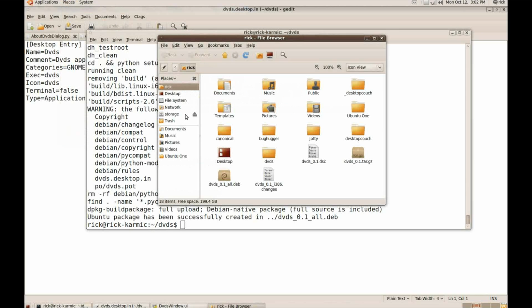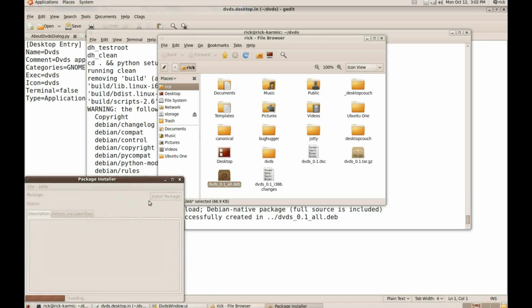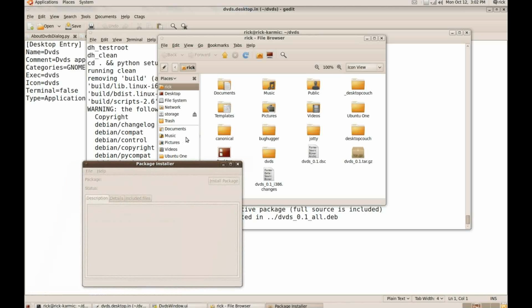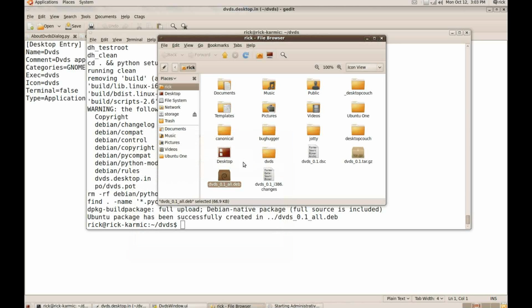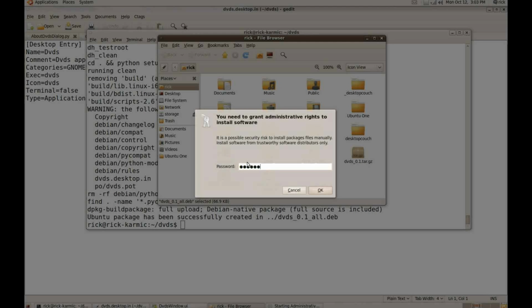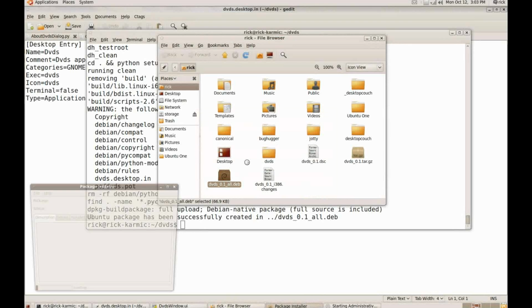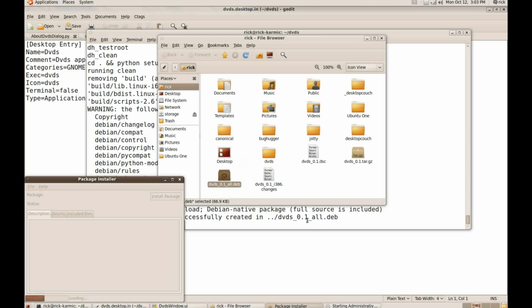Now I want to try my package, so I'm going to open my home folder, and you can see it's created a deb file. A deb file is a package that has all the information that Ubuntu needs to install an application for you. The unknown here means I didn't give it the full description, but I'm just going to say install package, give it my password, and then just give it a second to unpack it.